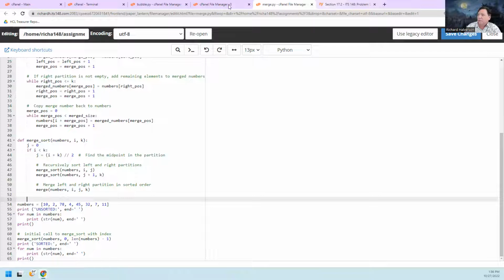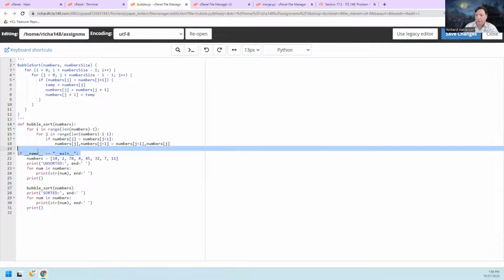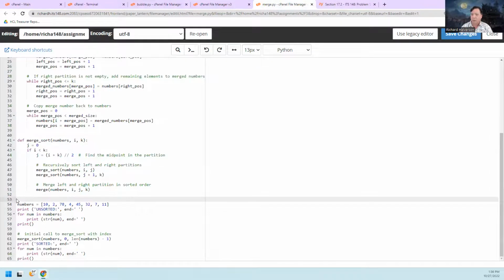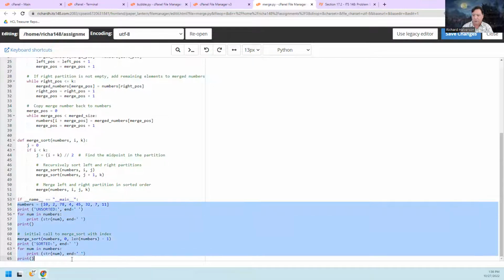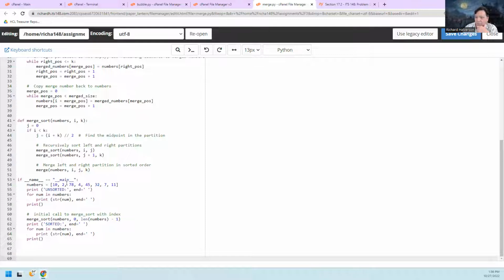Let's just copy this here, put that here, and then indent this, and throw some more blank lines down here so it's not squished down the bottom like that.